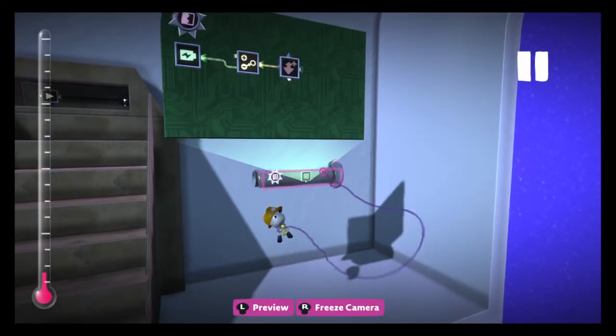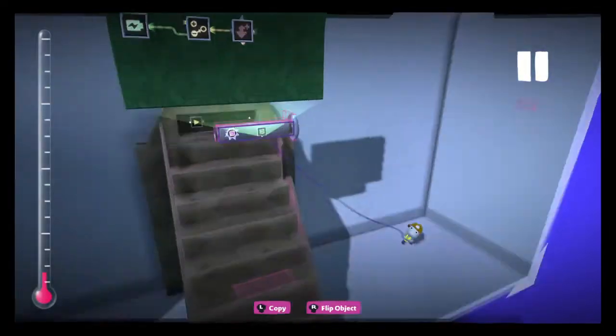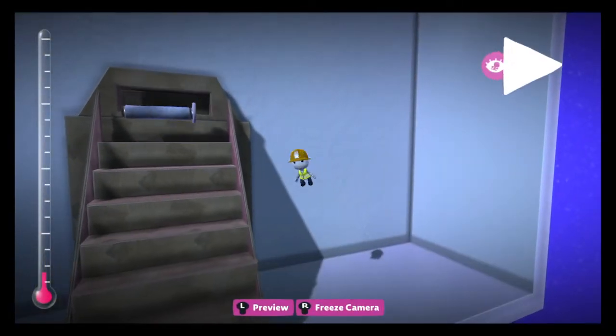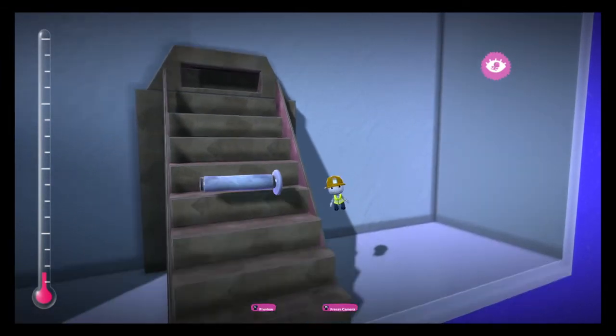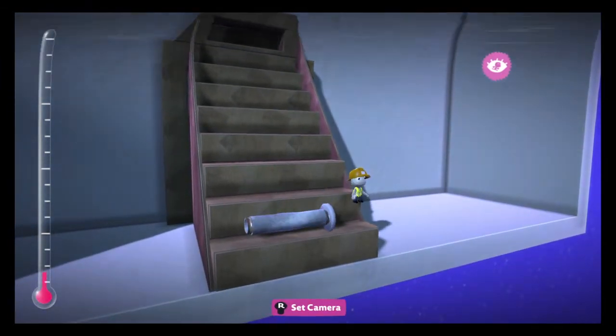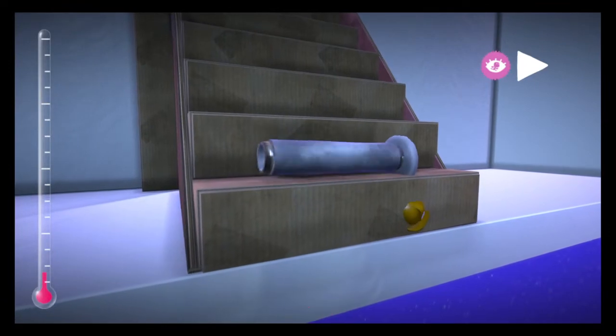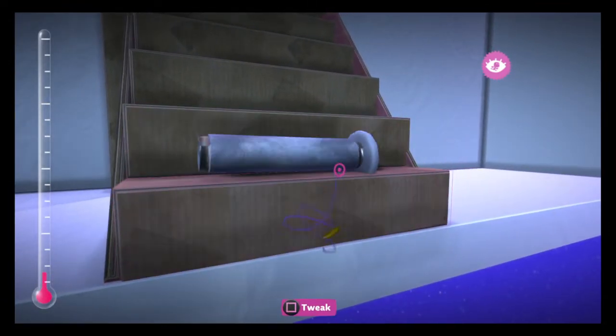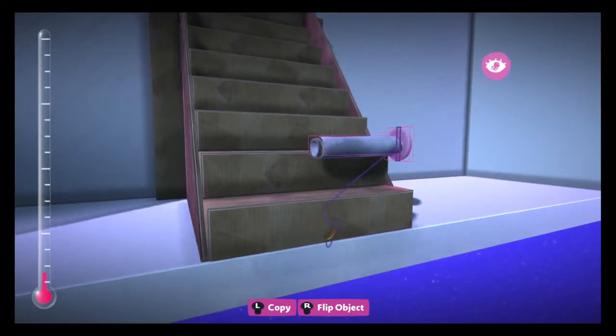And let's see how that looks. There we go. So as you can see here, even though it has hit a stopping point, it continues rotating. So let's go and fix that.